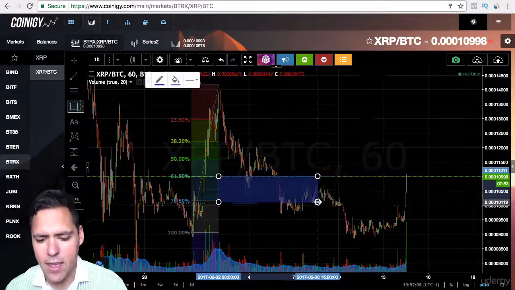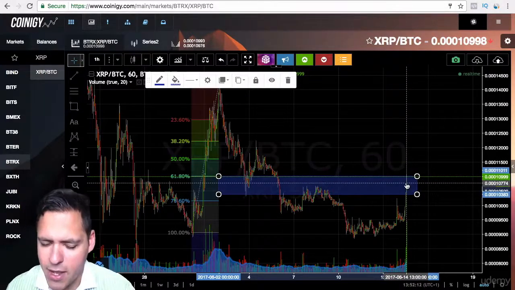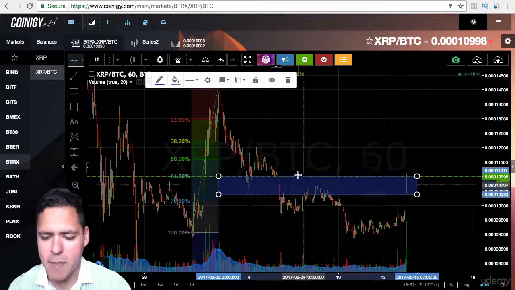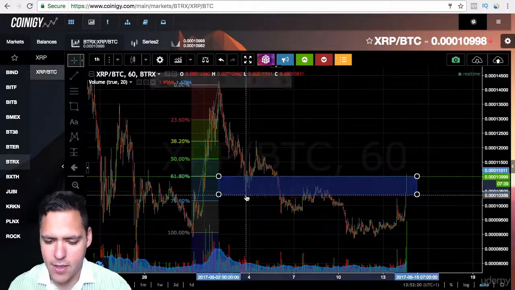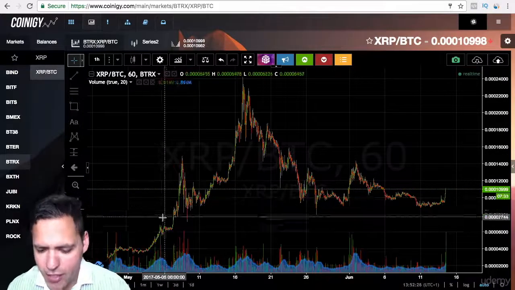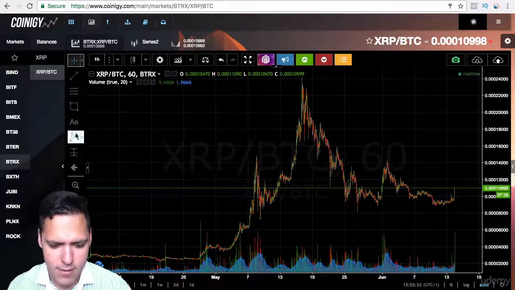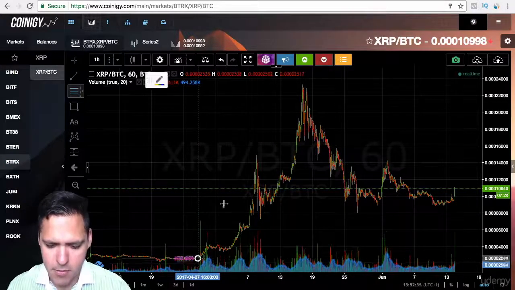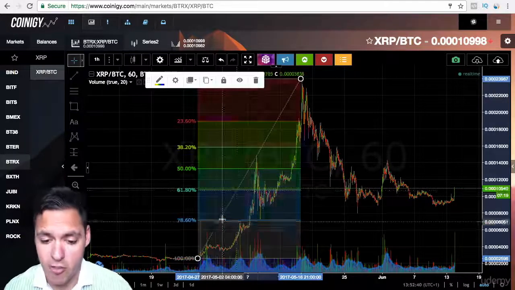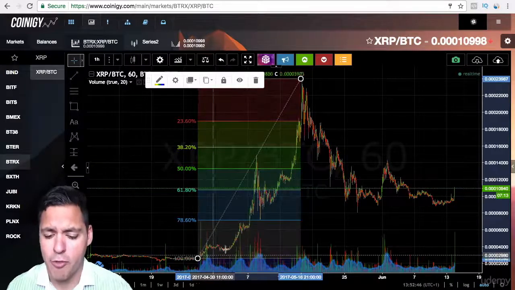Now, as you can see, we are around that area again. Very similar to PivX. It's gone right down below. Now, if we just get rid of this, we can actually go back a bit further. Let's have a look at this price rise. Bottom point there, top point there. This is an incredibly huge rise. Lots of people got very rich with Ripple. Lots of people became millionaires with Ripple through this price rise.